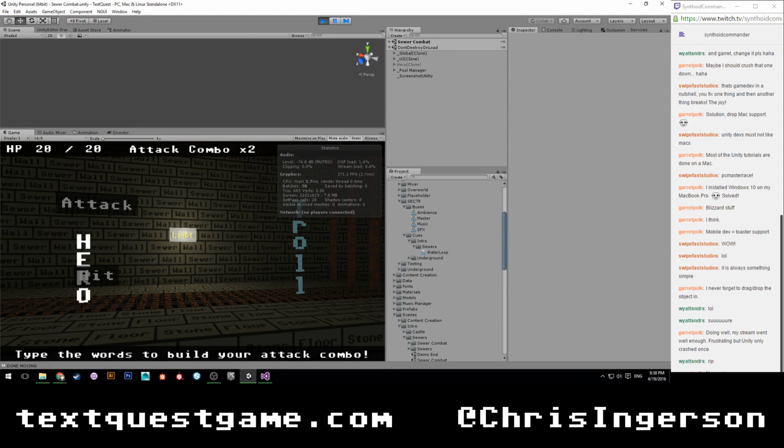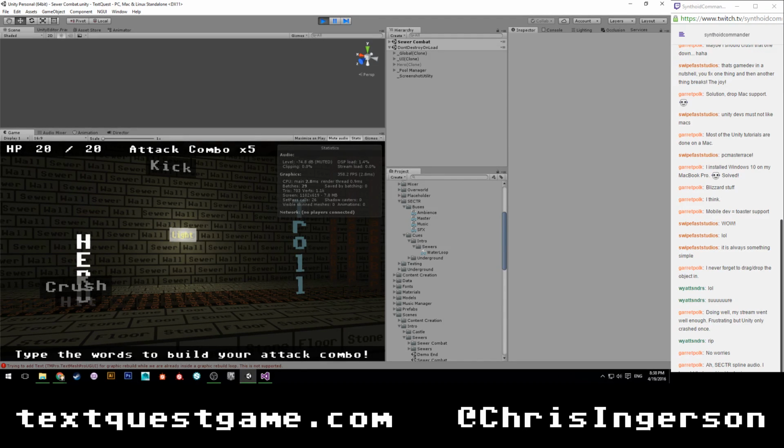Oh, and side note, I got my capture card from Amazon finally, so I can start doing non-PC video game streaming. Assuming that I can get it to work. I'm still tweaking it a lot. There's a lot of weird settings on it.